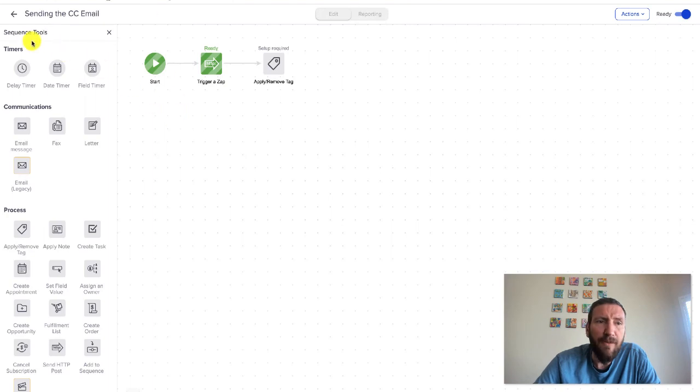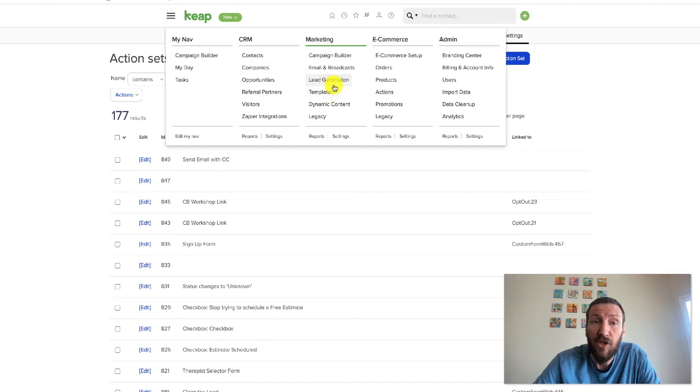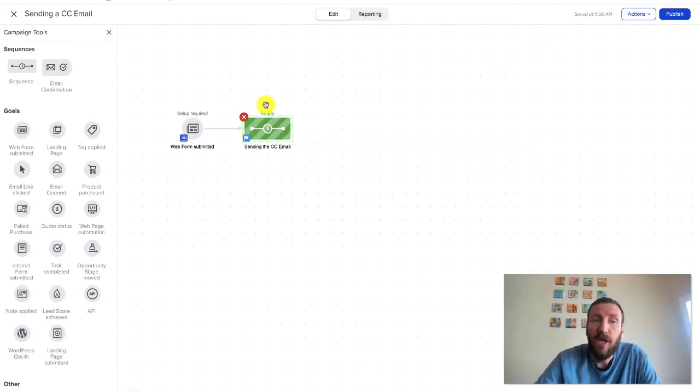So a couple of different options here. Yes, if you have the legacy template section, you can potentially use that triggered via an action set. But even if you don't, or maybe it's better or more flexible, you have the option of using Zapier to send an email through Gmail or through any of the other Zapier tools that you may have configured there. So a couple of good options here for CCing different people throughout your automated campaigns. I'm not suggesting that every step needs to be that complex, but I also know that there are plenty of use cases where you want someone else to be CC'd on an email. And so this gives you hopefully a few options for layering that into your existing automation.